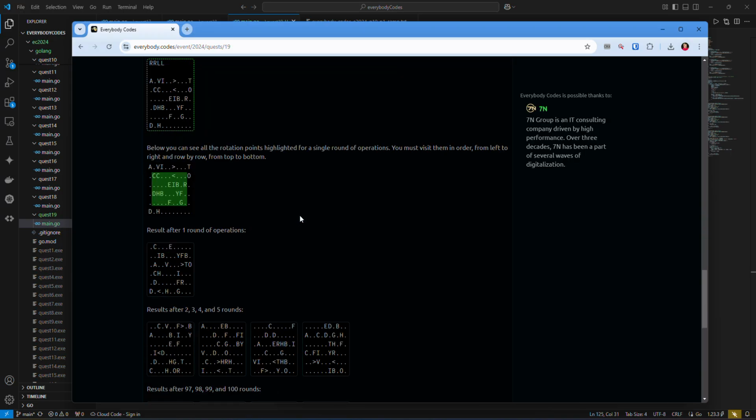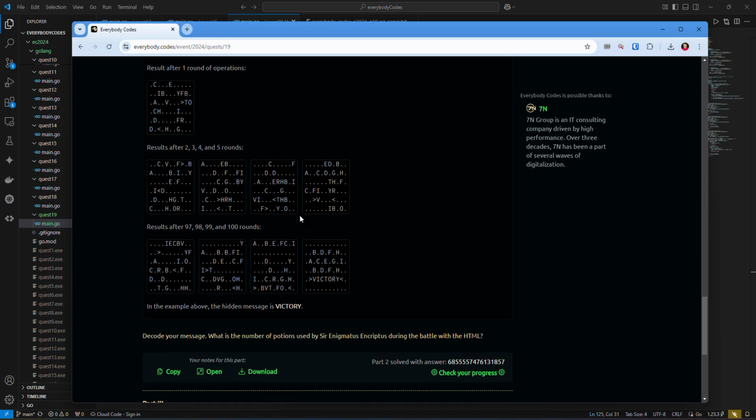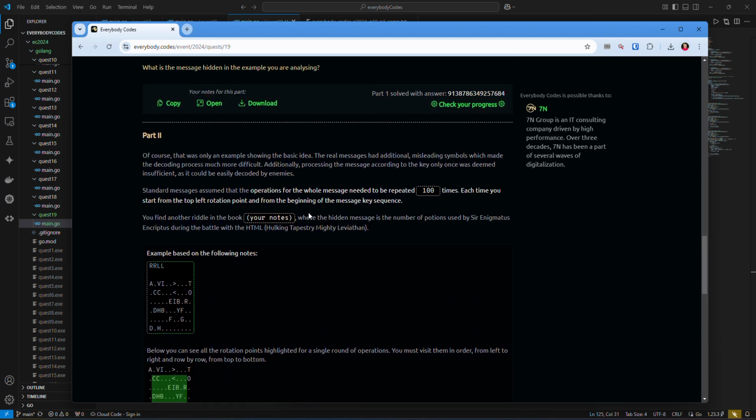I didn't mention anything at the time, but each time you start from the top, we reset the key each time, so it doesn't matter whether the rotations are a factor of the size of the grid.